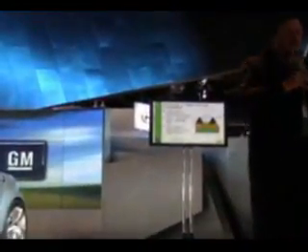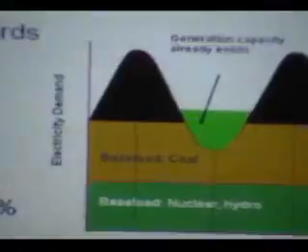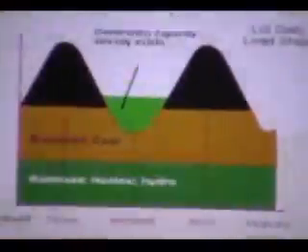The interesting insight we gleaned as we looked through various pathways to energy — we have hydrogen, we have electricity, we have liquid fuels as the primary drivers. Electricity was enthralling to us since it has the most diverse set of pathways to be created, many of them in renewable form, many of them in flexible forms. Infrastructure existed around the world, and the beauty of it all was that the capability was not fully utilized during off-peak times — when an electric vehicle would likely be charged. Fascinating concept.